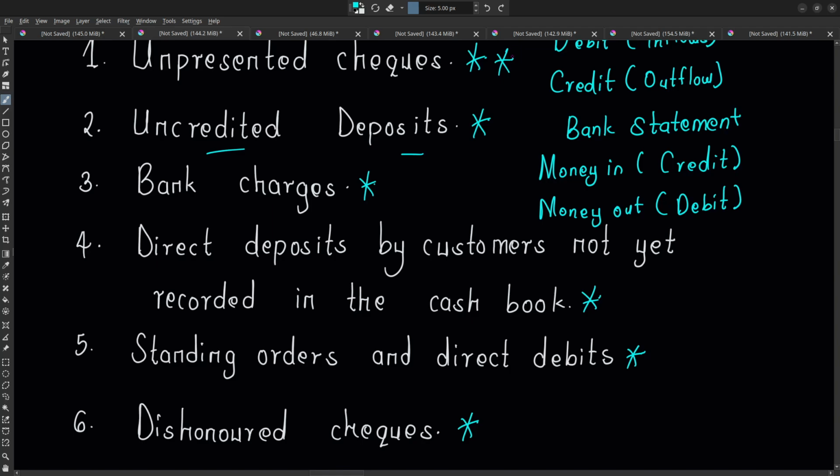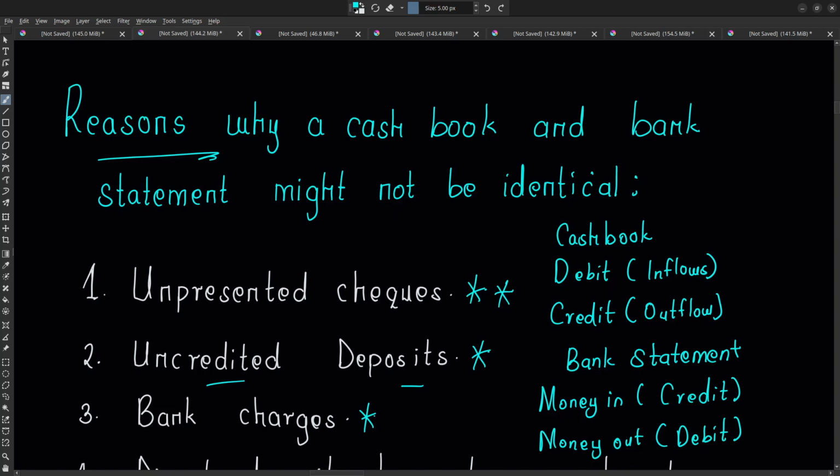And remember, at every particular point in time, we need to be able to record the correct assets. Remember, cash is what? Cash is a current asset. So we need to do a bank reconciliation to ensure we have the correct cash balance as at a particular point in time, regardless of the occurrences of these things. Okay, so that is why we go now and do this bank reconciliation.